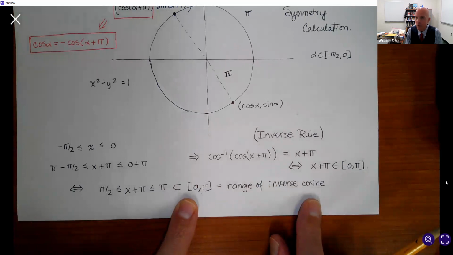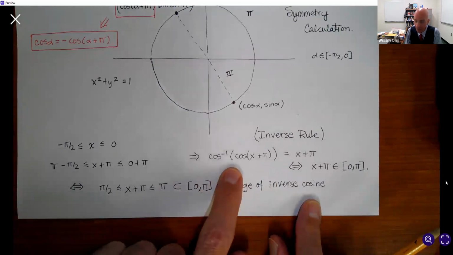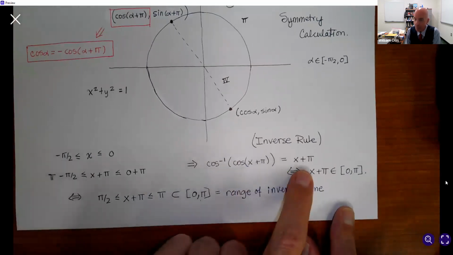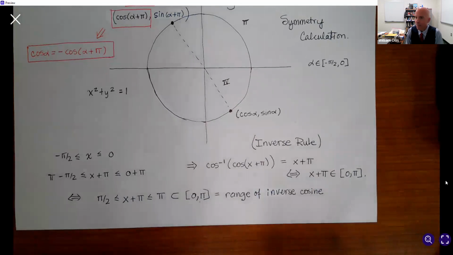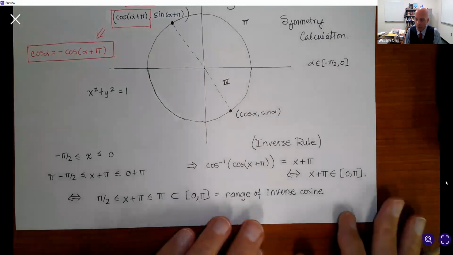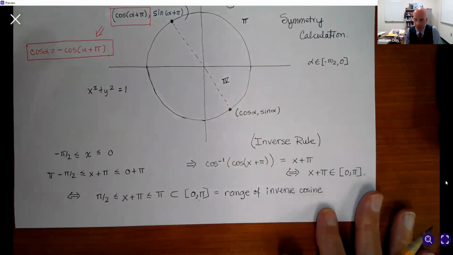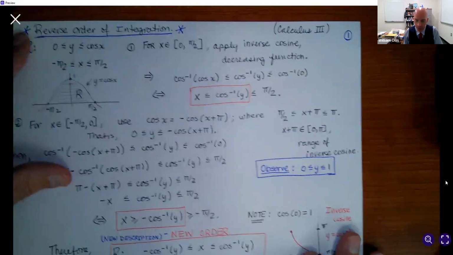So this is actually very important because now if we apply the inverse cosine to cosine, the inverse rules are valid. That is, input equals output. And we have to respect that. That's something that is very difficult to do when you're used to the standard trig functions, which you don't really have to even think about. You just don't want to divide by 0, but those are so much simpler than the rigged, so to speak, inverse trig function. So now let's go back to the first page and finish the calculation.